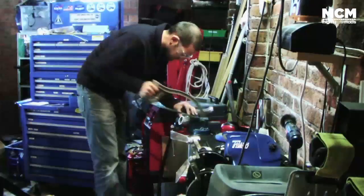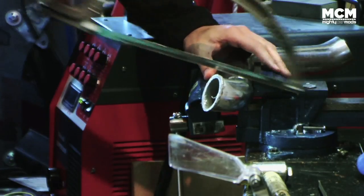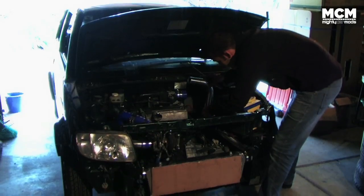And we've also been to the wreckers and bought some Sirion brake calipers because they're bigger than the ones that came on this car. Which will match up really nicely to our custom-made slotted rotors by DBA. With the show just weeks away, we've got a lot to get done.